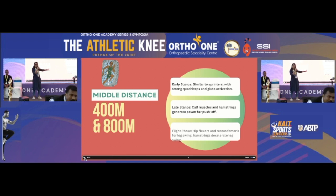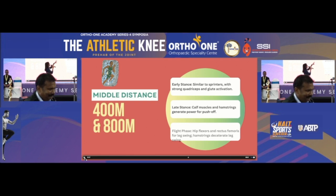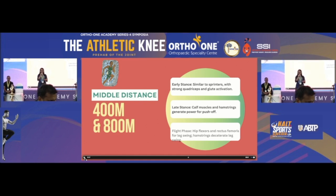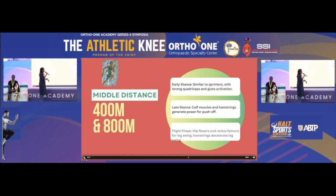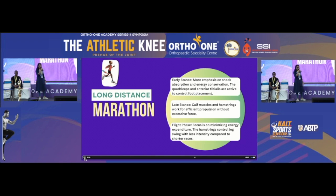In 400, 800 meters, it is pretty much the same. There is not much of a difference. But if you look at the early stance, there is a lot more strong activation of quadriceps and glutes. And the rest of the things are pretty much the same. Let's move to the next slide, which is the marathon long distance.